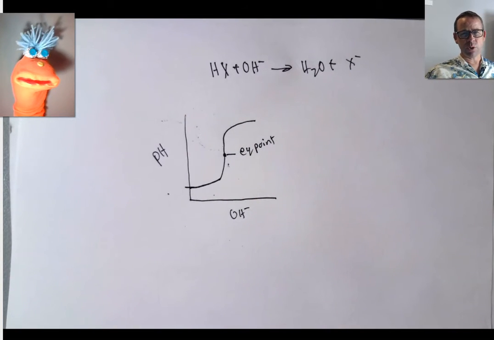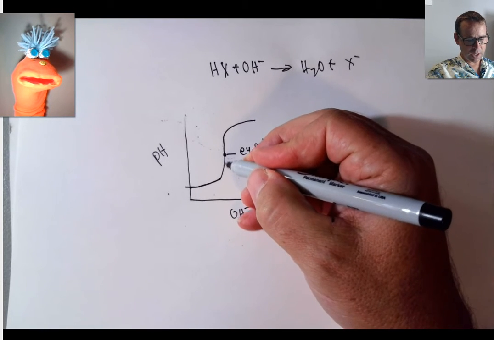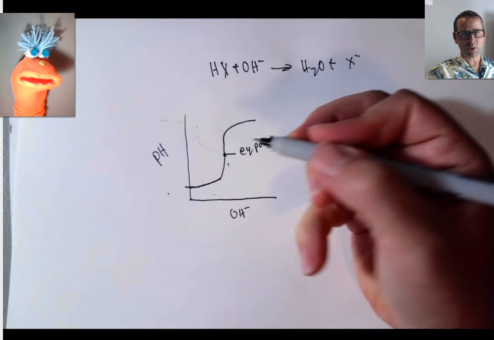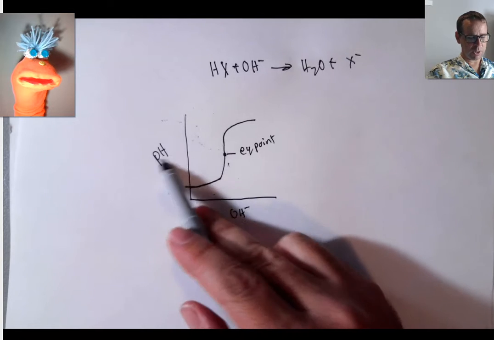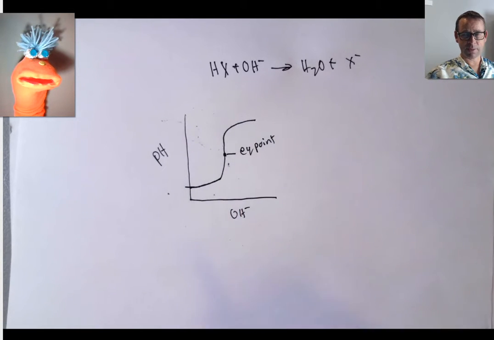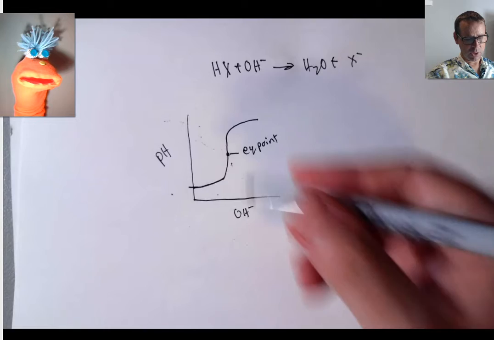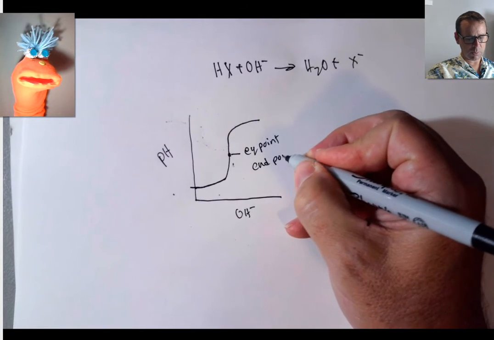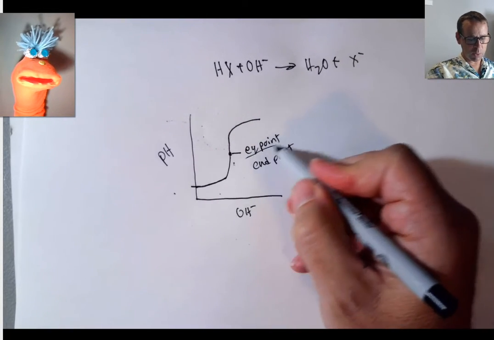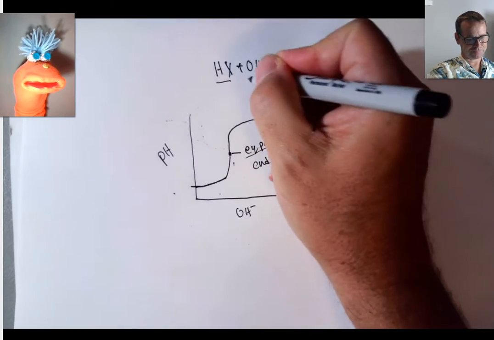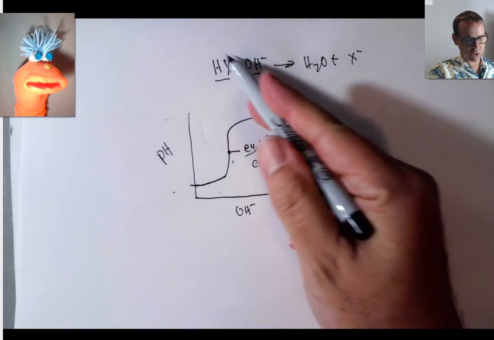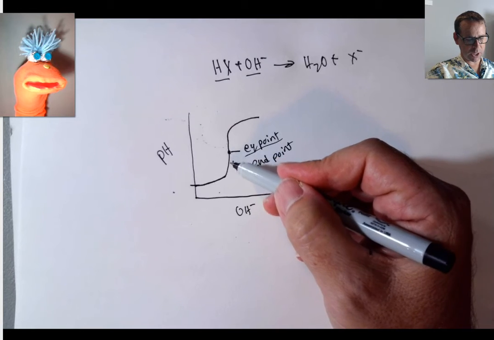Equivalence point. And if you're using an indicator, then the indicator might change color right here, or it might change color right here. And so sometimes the equivalence point and the endpoint are different. If you have the ability to plot pH in a titration curve or an acid-base titration curve, then the equivalence point and the endpoint are the same. All right. Equivalence point essentially means the point at which the concentration of your titrant and your analyte are the same, right? Equal concentrations. So you've consumed all of your analyte with your titrant.